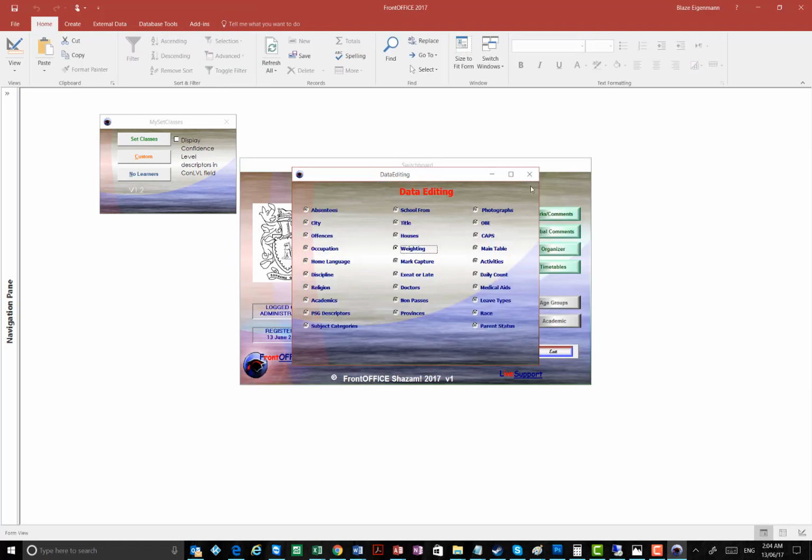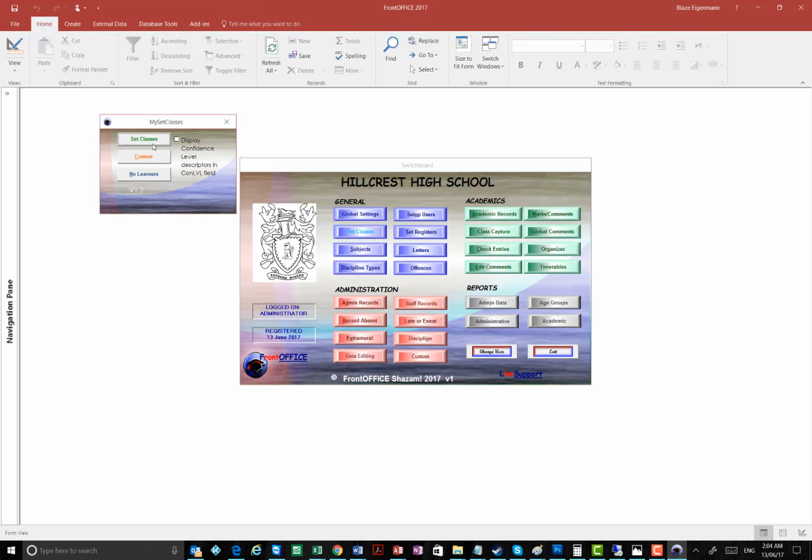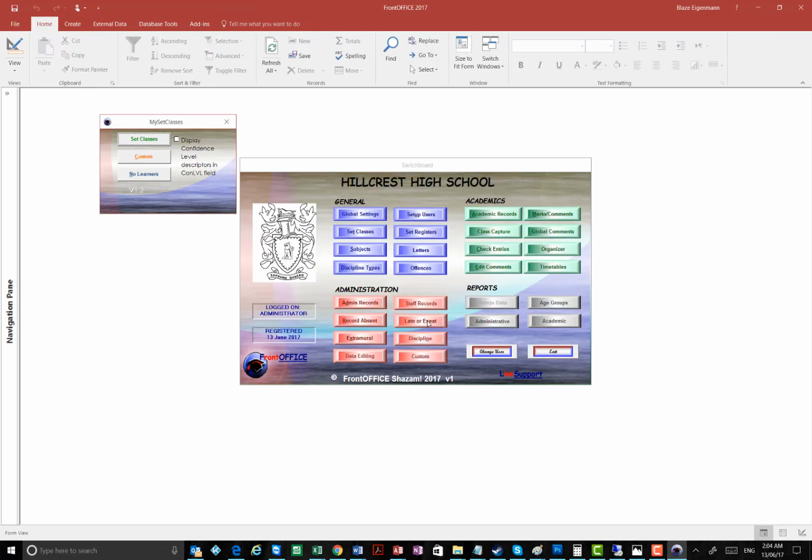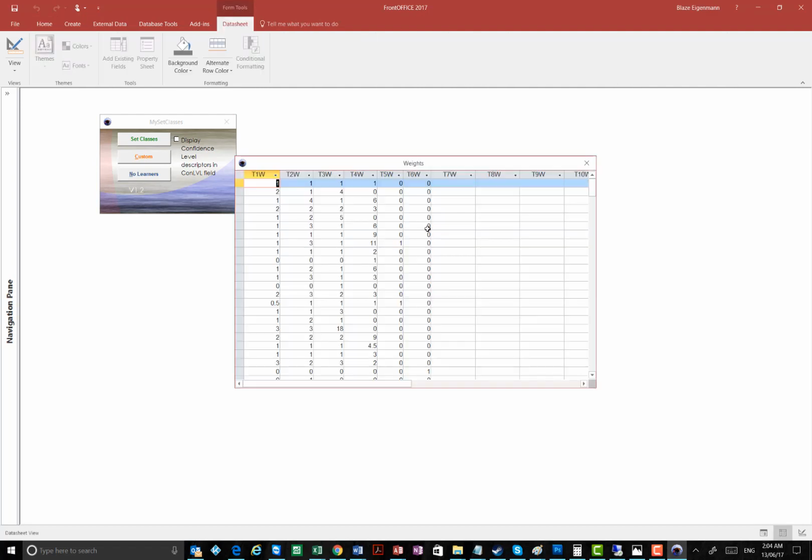And then in your set classes you can go and change those relevant weightings to the new weighting that you've added. Okay, and what you can also do if you want to be sneaky is, if you see all these classes that are set to 1, 1, 1, 1, 1, you want to change to that weighting. So what you can do is actually go to the weighting and change the 1, 1, 1 here to 0.